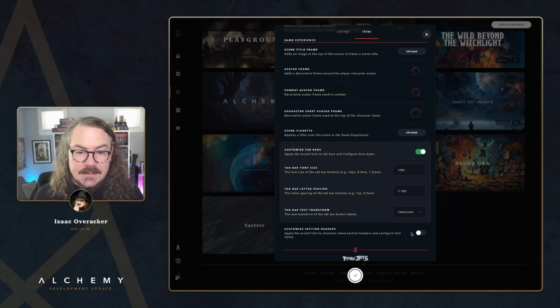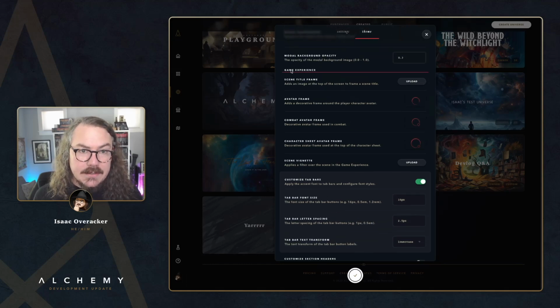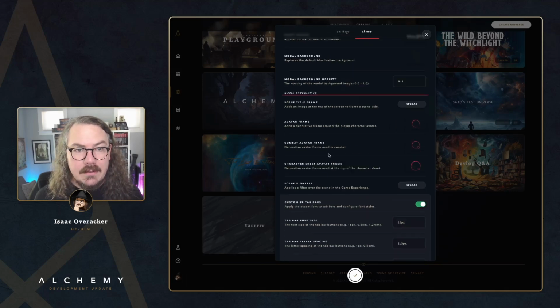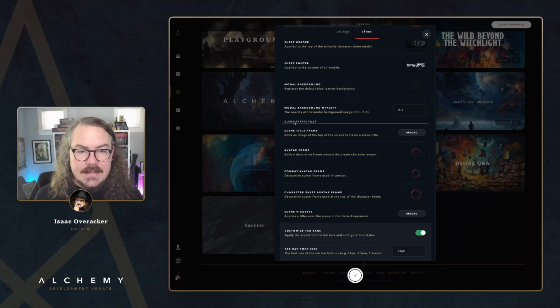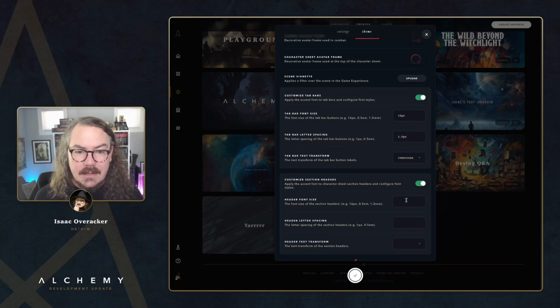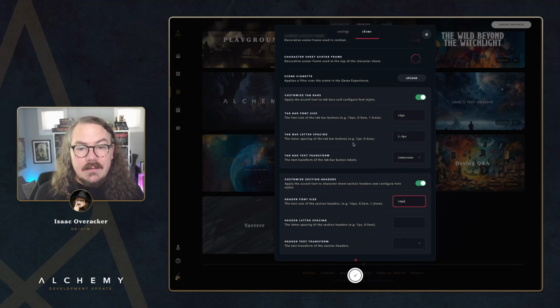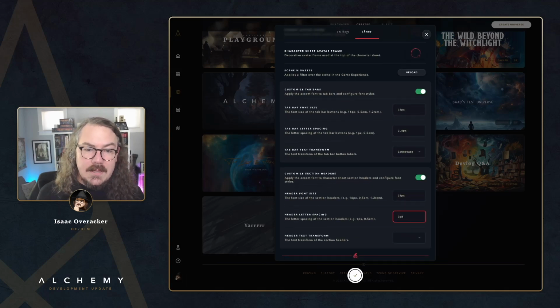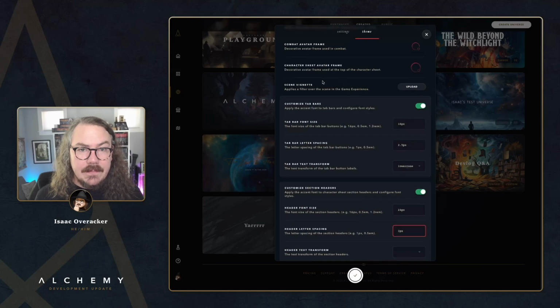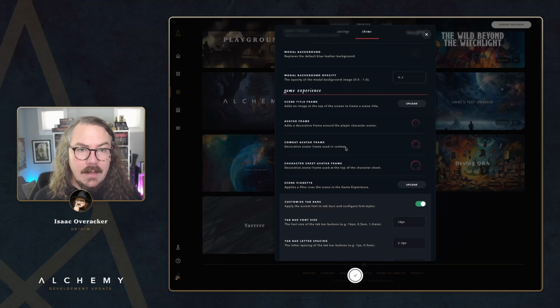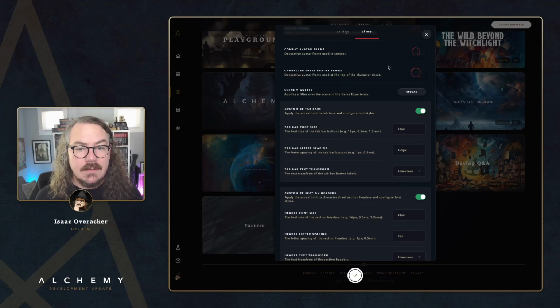Next up, you can customize the section headers. You can see up here where it says game experience. That's the type of header we're talking about here. If I turn that on, the game experience header is now using our accent font. So I can go down here and make that bigger. We'll go really big, 24 pixels, and then go up and look at that. More letter spacing, we'll go with 3 pixels. And then the text transform, we'll go with lowercase again. Why not? There it is.